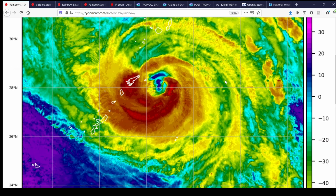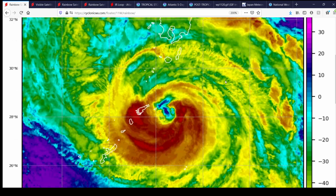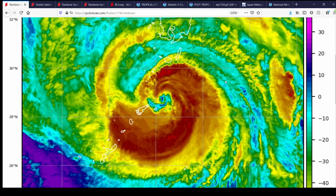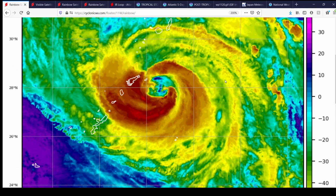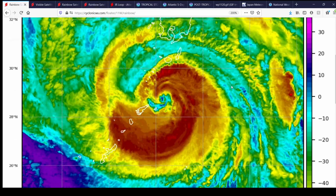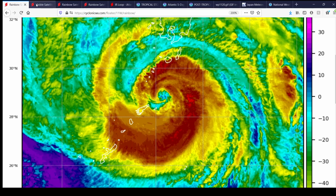Right now, the typhoon is passing just to the north of the Amami Islands of Japan, and they were recording pretty low pressures off the typhoon. I already forgot what the pressure readings were exactly, but I want to say they were in the high 940s or low 950s millibar-wise from this typhoon. So this is infrared imagery of the typhoon.